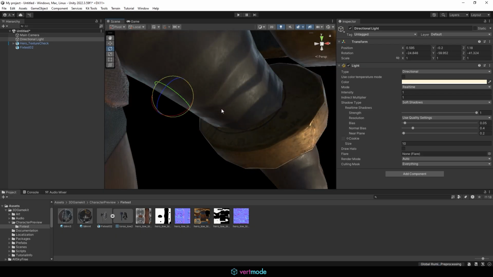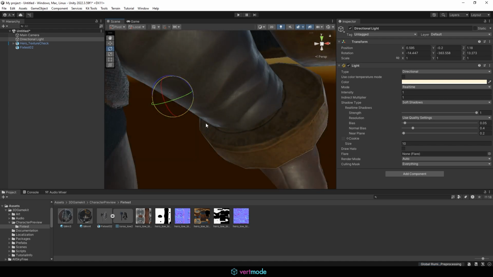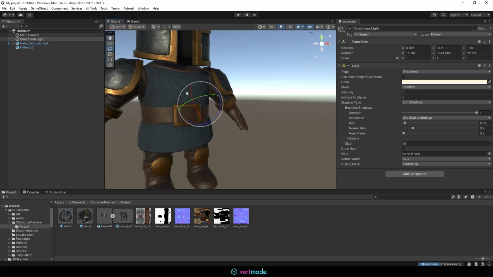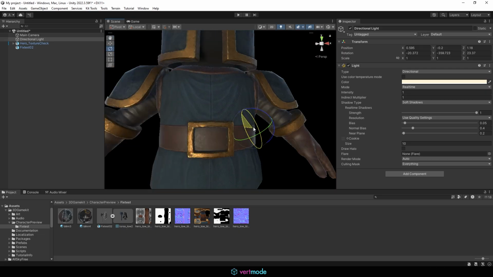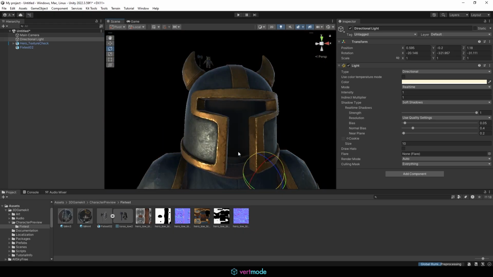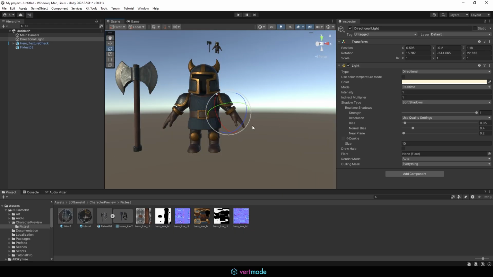And just kind of seeing how the light hits that. If I can't tell here, I'm pretty sure it's going to be fine. It looks like the light rolls across that nicely. I don't really see that being problematic at any point. We can check that with things like the belt, the helmet, all of this. It's looking really good. So I think we finally have a winner here in terms of our setup.